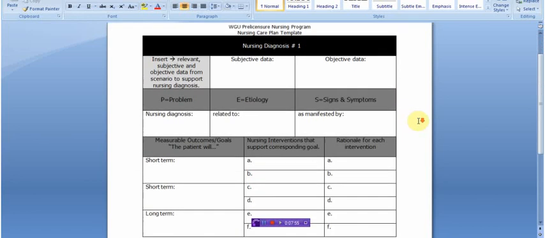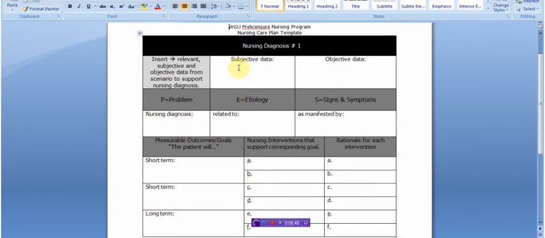You will see this is the WGU nursing care plan template. It has a space for you to basically fill in everything. What I always like to equate the care plan to for students is that the care plan is the written form of a summarized nursing process for a patient. It includes all the assessment information up here with the objective and subjective data. It includes the diagnosis. It includes the planning. It includes the interventions and the evaluation by whether or not patients are meeting their goals. So this really does help.